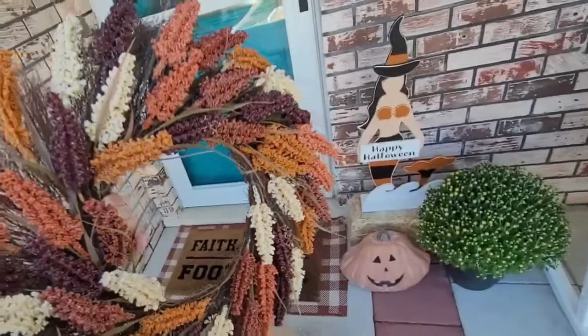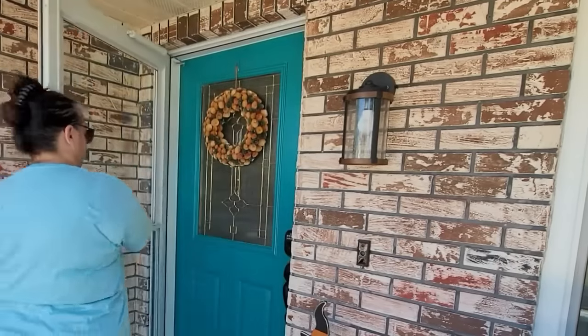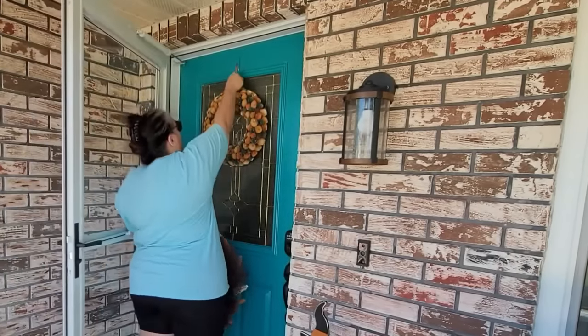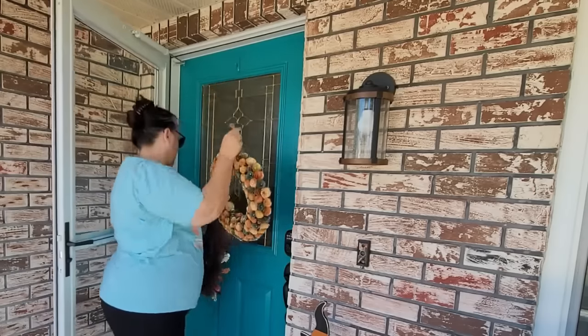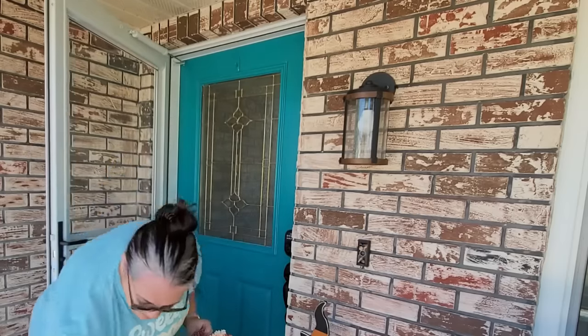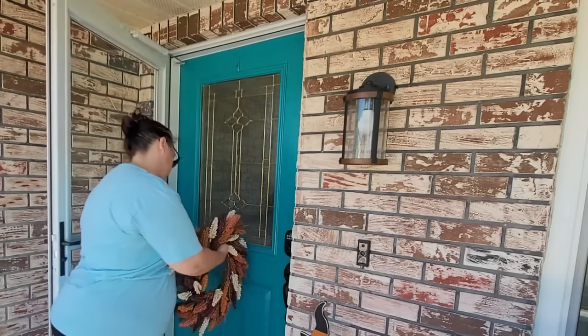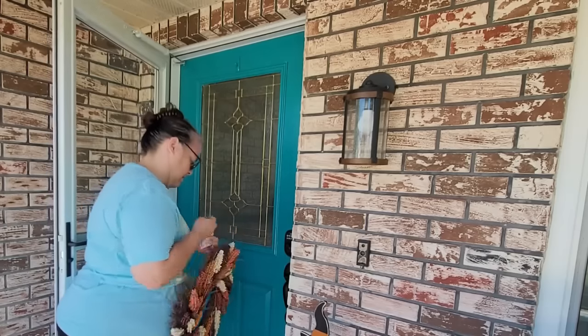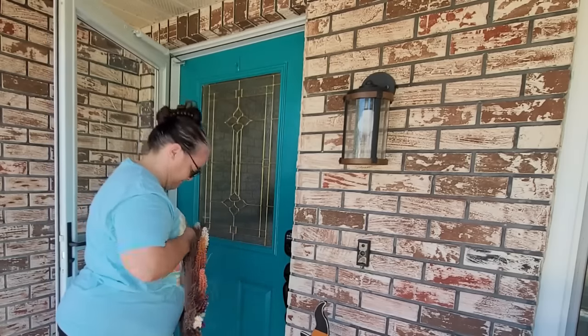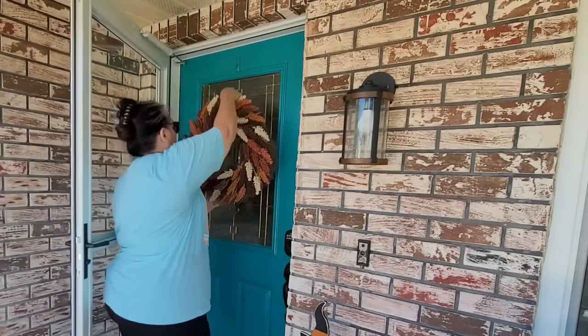But anyway, this is the wreath that I found. I did end up finding it at Kohl's. The original wreath that I had, I picked up at Home Goods last year, and it just was not my vibe this year. So I wanted something a little more fall, a little more festive, with, you know, more of the fall darker colors. So like I said, I found this wreath. I think it was like $30 or something like that.